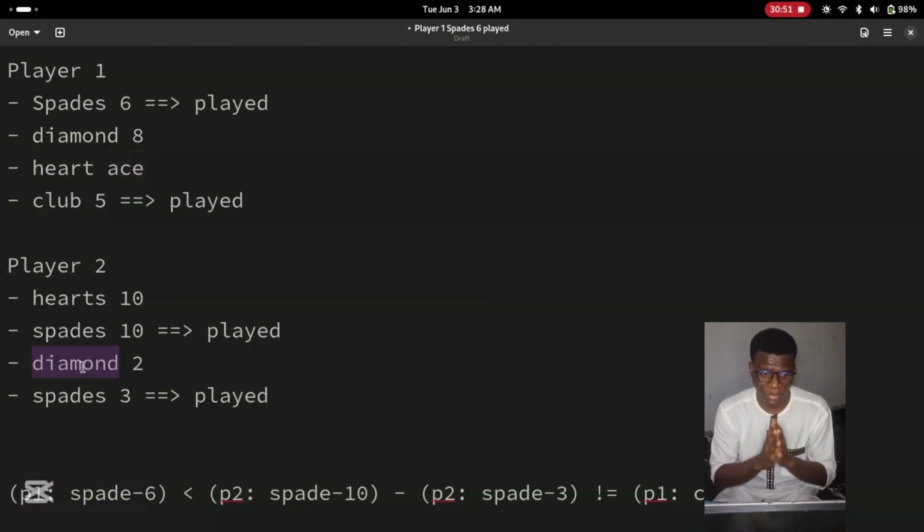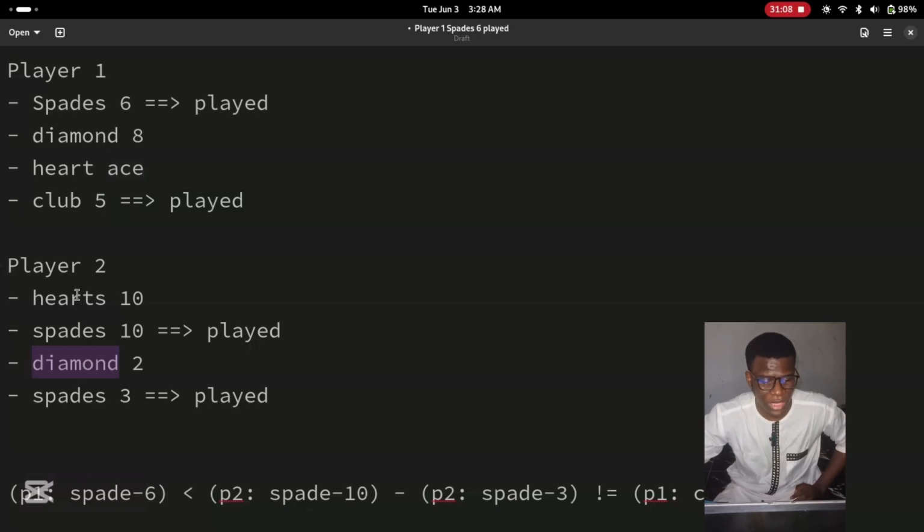But from what you can see now, just give it a 10 second pause. Who do you think is going to win this game? Player 1. Player 1 is going to win this game because if player 2 drops diamond, player 1 is going to see this and has to drop that.